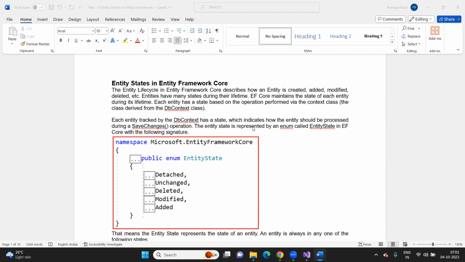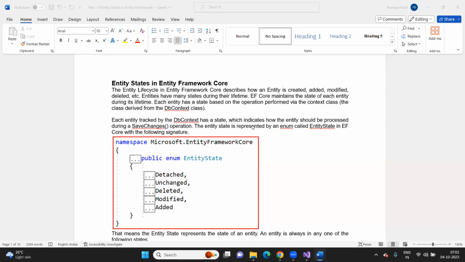So in this session, let us first try to understand the entity state life cycle in Entity Framework Core. What are the different entity states? What is going to happen in each entity state when it moves from one entity state to another? Then we will discuss how you can write queries using LINQ to Entities. Then I'm going to discuss what exactly lazy loading and eager loading are in Entity Framework Core. So these are the four concepts that I'm targeting in today's session.